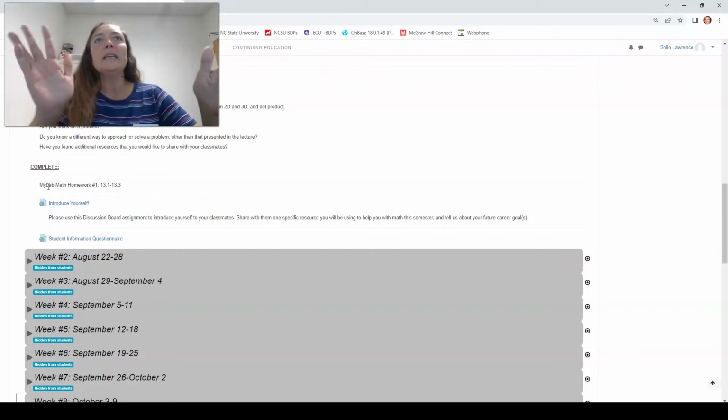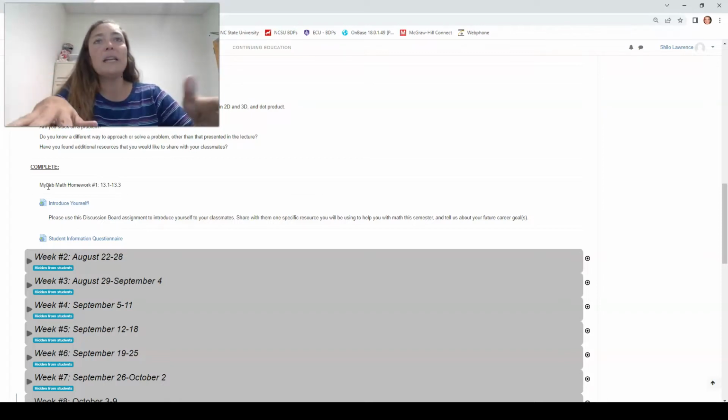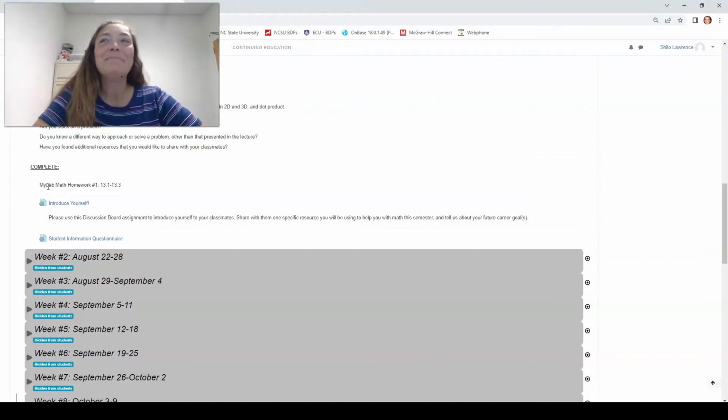But this way, it's going to be easier on me, I think, to not have to constantly go back into individual student accounts and reset individual assignments. This way, everybody has access to everything all semester long. It's your responsibility to get it done by the due date. If you don't, that happens. I miss my due dates all the time. We just keep working and we get every last bit of credit out of it that we can.